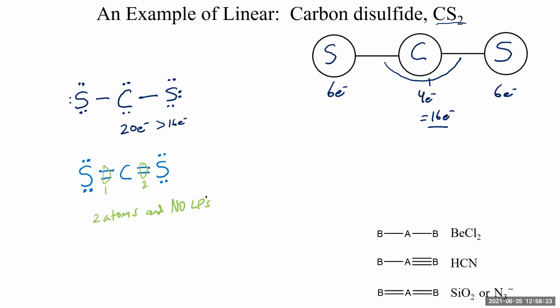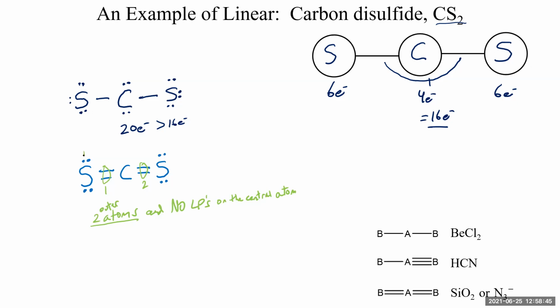Now you might say, what do you mean no lone pairs? You've got like 1, 2, 3, 4 lone pairs. Remember, no lone pairs on the central atom. And that's the only place where they have an effect on shape. No lone pairs on the central atom. And I have exactly 2 outer atoms. I should have said 2 outer atoms, right? Or 2 groupings.